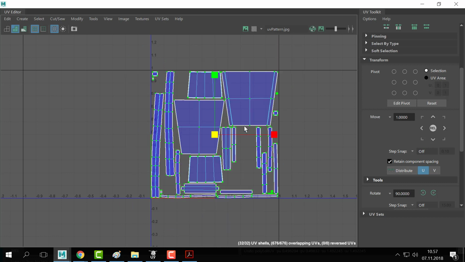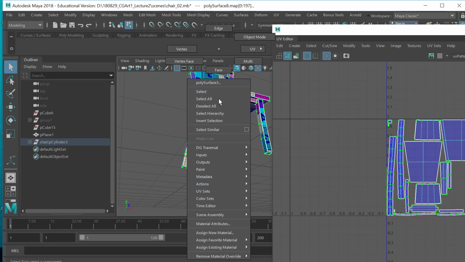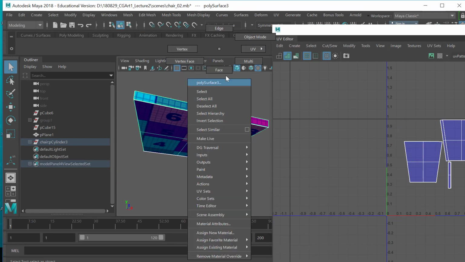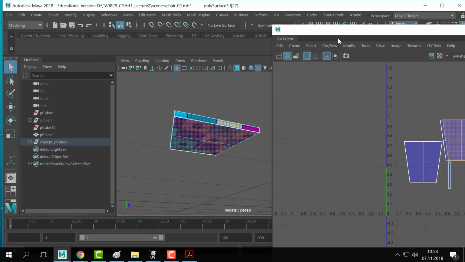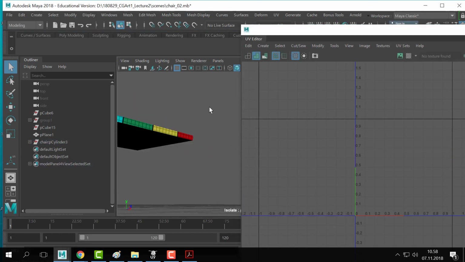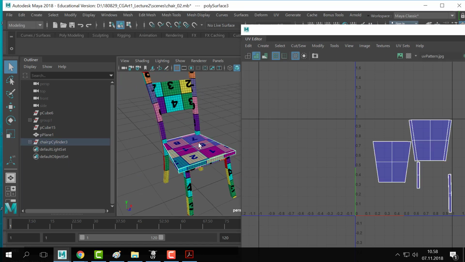That's the whole point. You might also consider some of these areas, especially under this seat. These polys don't need a lot of resolution. All these are considerations you want to make to have a really highly optimized in-game asset.